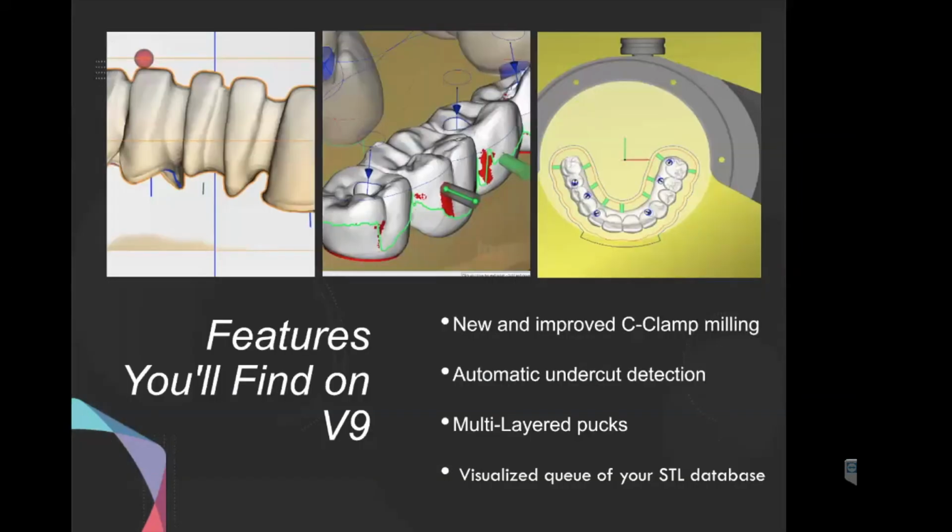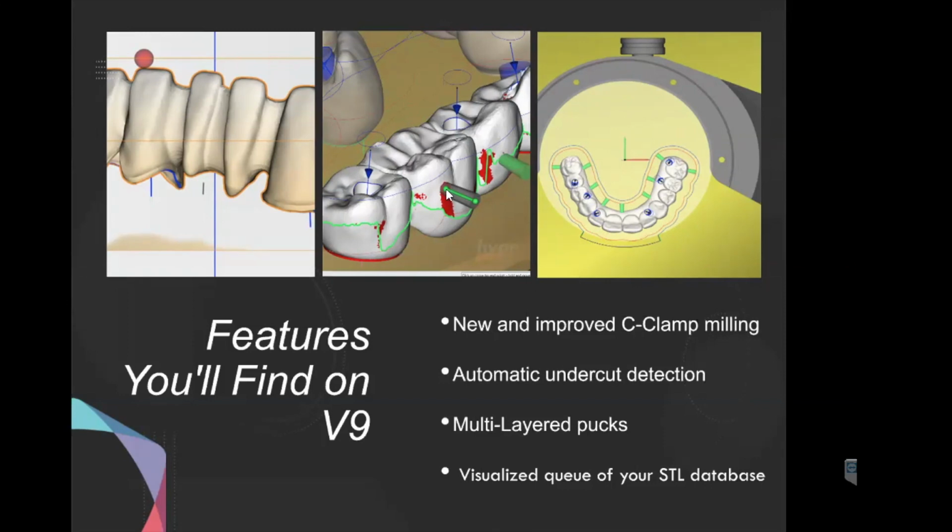All right, like I said, version 9, most of you may be already familiar with it or used to it at this point, but it is relatively new. A few things that I'll probably be going over is C-clamp milling. Over here, as you can see, that's a little different. When I say C-clamp, I'm talking about the open face fixtures, whether yours looks like this. This one is specifically for the IMS iCore machines, but if you have another machine, it may look a little different. That has been changed a little bit in version 9, as you can see right here. I want to go over a full arch case, or nesting a full arch case, and as you can see right here, yes, that is a little better than what we had before.